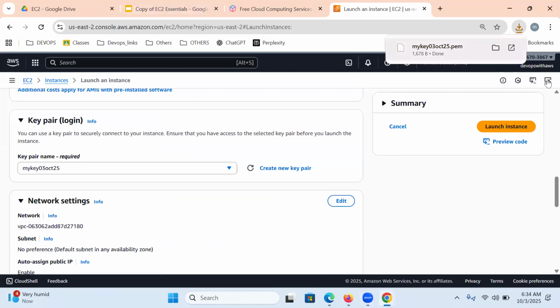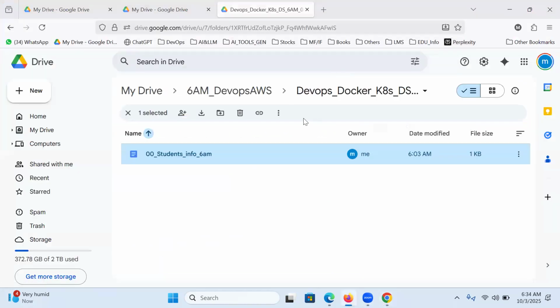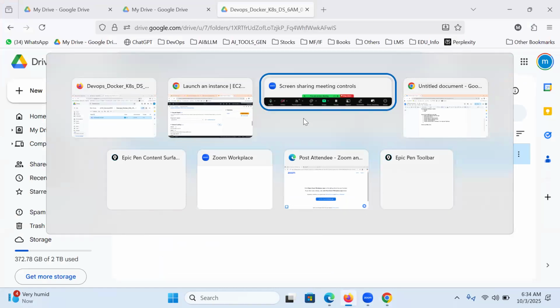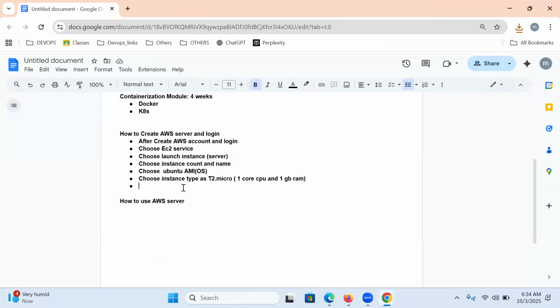Then please create a new PEM file and download it. It is just like a password.